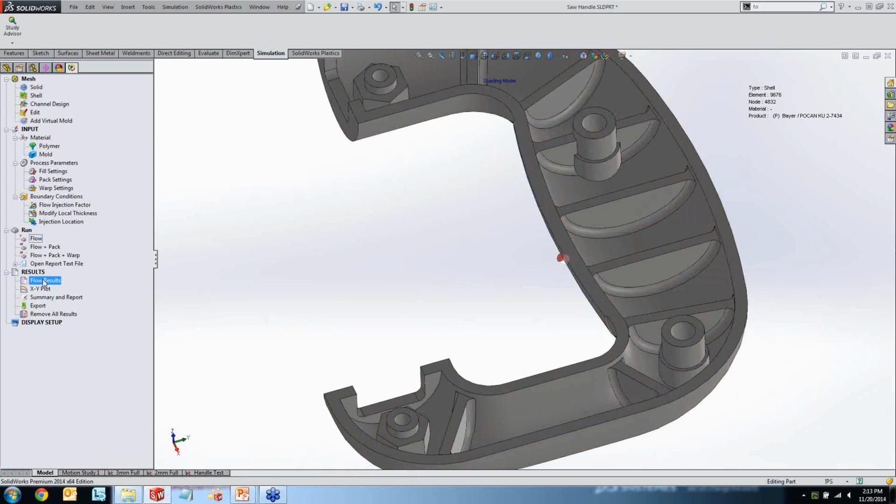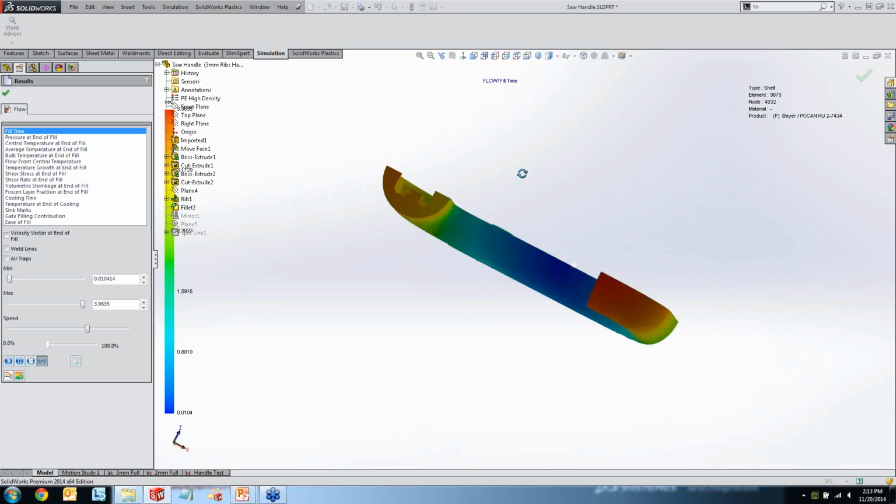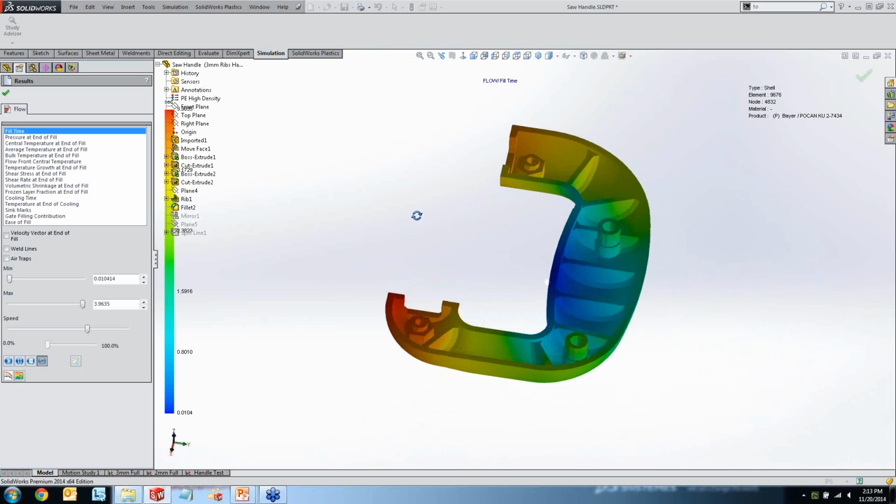Now, this one takes about 45 seconds to a minute to run through, so I went ahead and ran through the results ahead of time for you, just so you didn't have to wait for me to run those. But what you can see is the very nice results here, showing you exactly what we were looking for. So I think you mentioned fill time, or you may not have mentioned fill time, but that's one of the results that it gives you. And as we play through, we can actually see how this flow actually enters the model and how it moves around and actually fills the entire cavity.